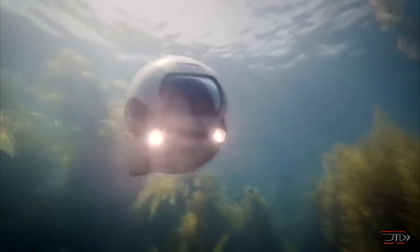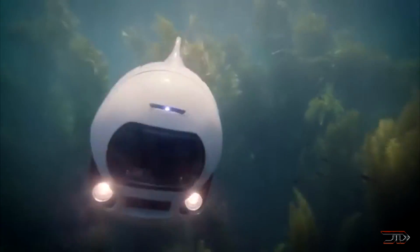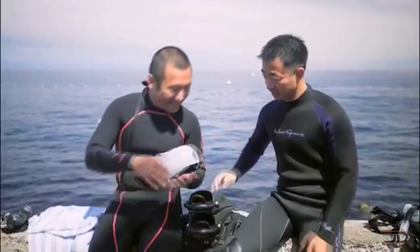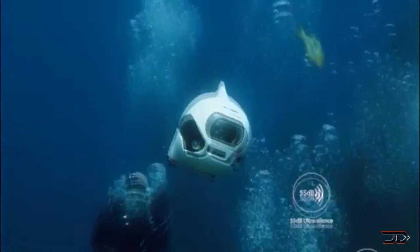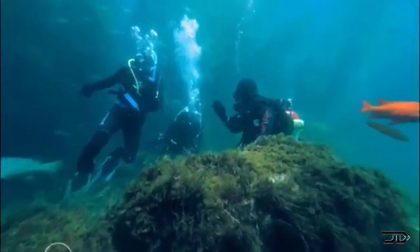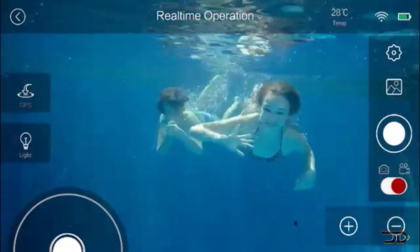Before we get to number one, I just want to talk about a drone which I'm a little bit skeptical about — it's known as the Beaky, and there was a lot of hype around this drone. But it's proclaimed to be completely wireless, and that's kind of what raised the red flag to me, because Wi-Fi doesn't really work too well in water. They do have a remote which works up to 33 feet, but you're not going to be able to see where you're driving this thing. The one positive thing is that it does have GPS and it can swim on a predetermined path. But if you're trying to livestream and go deep diving, I recommend going with a tethered drone, and maybe just hold off on buying this thing until it's a proven product.